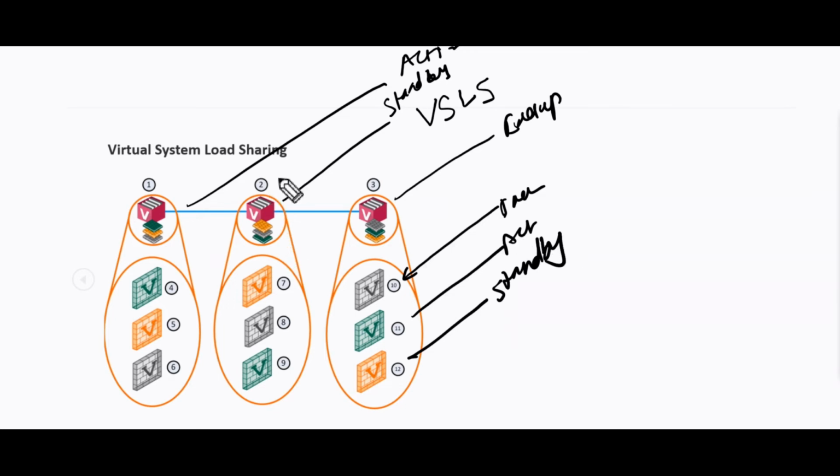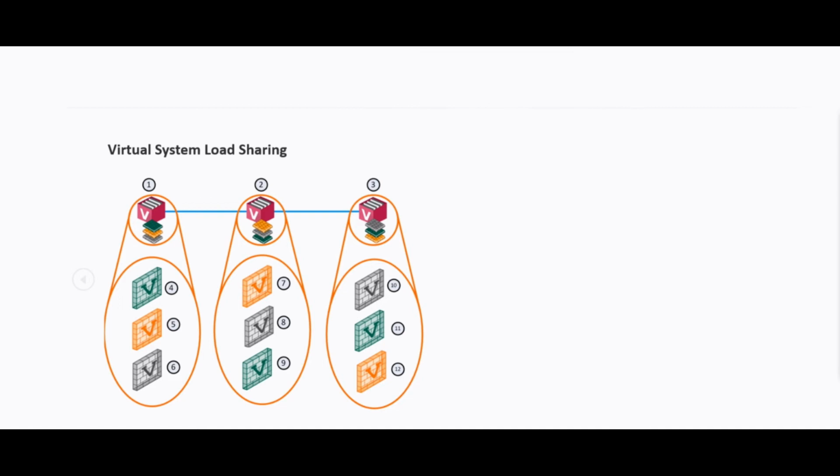Similar thing goes to the VSX gateway 2 for the virtual systems and the VSX gateway 1 virtual systems. So next point, in the event that a VSX cluster member fails, VSLS directs traffic destined to the affected virtual system to their fully synchronized standby peers, which then become active. At the same time, a backup virtual system switches to standby and synchronizes with the newly active virtual systems.